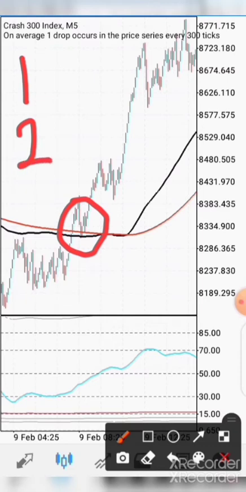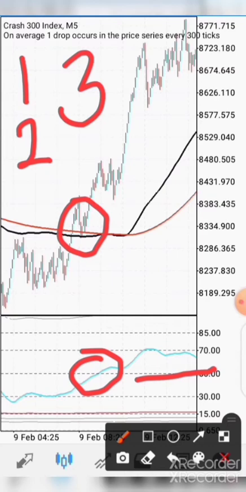Number two is this one here. The RSI crosses above this 50 level here. Now, what is confirmation number three? I don't usually use this, but to be on the safer side, let there be a cross here, when the black moving average crosses the red moving average upward. You see, this is where it crosses here. So you see what you've made.